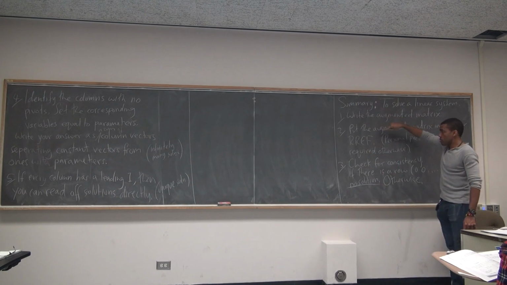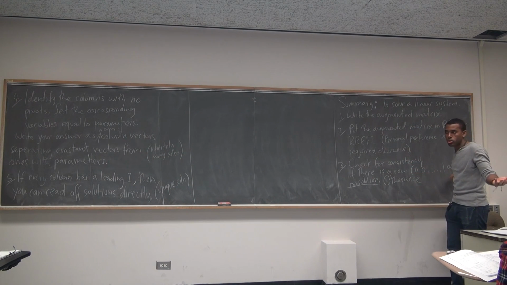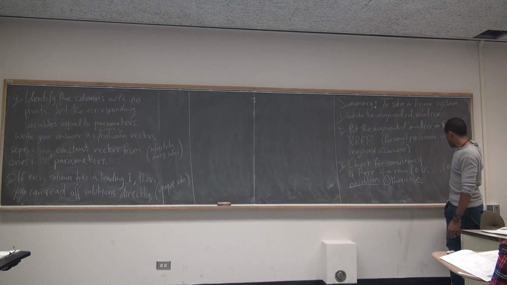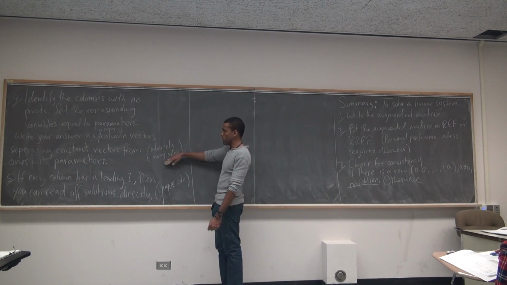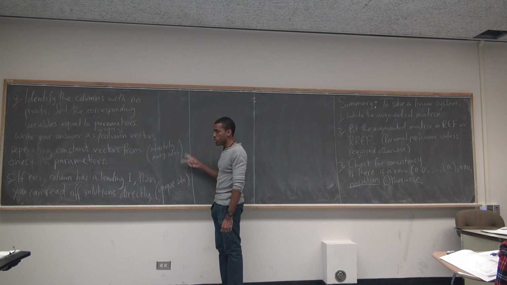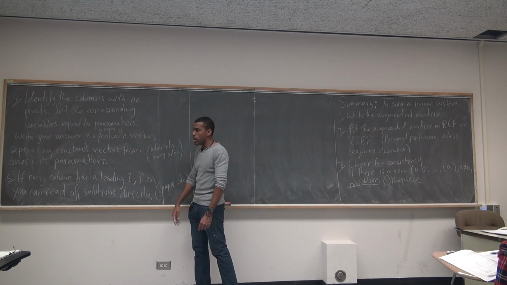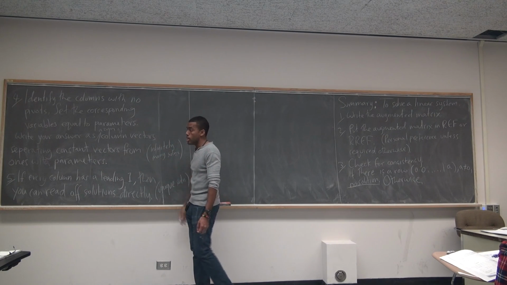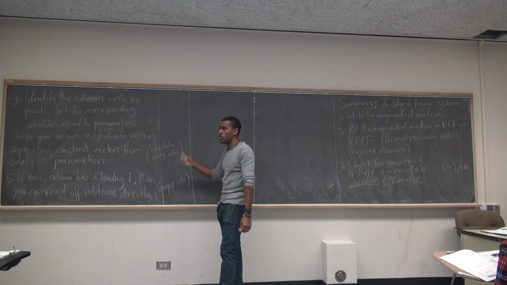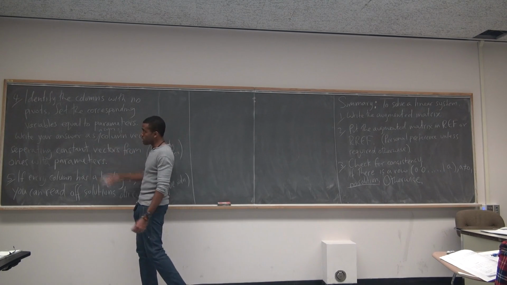So you augment it, reduce it, check for consistency. If something like this happens, it's inconsistent, no solutions, you stop, right? If nothing like this happens, then you have two situations. You will either have a unique solution or infinitely many. You can identify which situation you have based on how many leading ones there are. If you have a leading one for every column, you have a unique solution. You can just read off the answers. If you don't have a leading one for every column, that means some guys are parameters, you'll end up with infinitely many solutions. You can have solutions up to as many dimensions as there are variables.